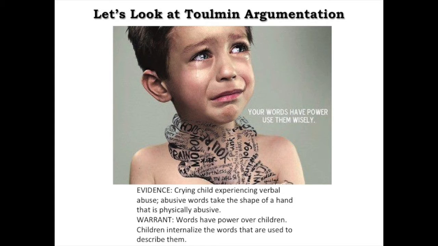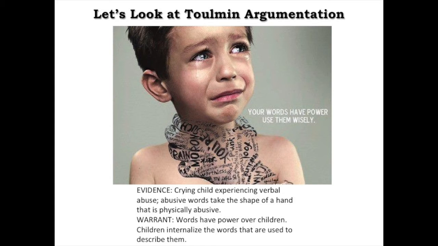The claim moves a little bit further, and it's trying to say here that words can hurt. Words have power. Use them wisely. That they should not be used in a negative way. Then we move on to the explanation. That would definitely be looking at him crying, looking at the way he's looking up at someone. It's explaining how we can get to the claim that words have power to hurt.